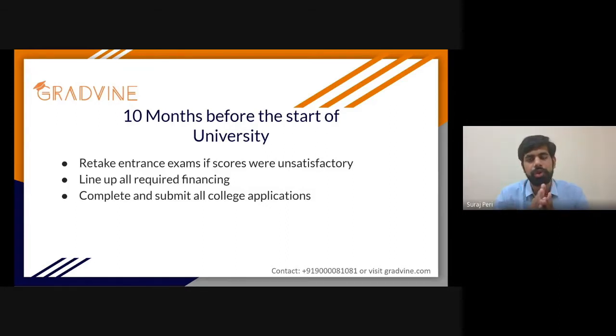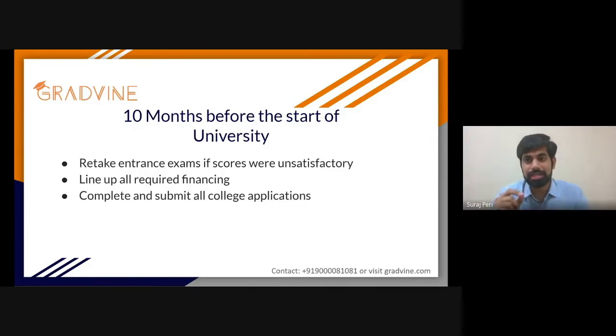But 10 months before, which is somewhere around September, October, November, that's when you should be done with all applications as such. So that's when you want to be making sure that all of your application material, all of the university checklists that you have, have been absolutely completed. And if you need to retake any of your standardized tests, if you have to retake the SAT or the ACT or the TOEFL or the IELTS, this is your time. Get all standardized tests, all applications sent before the early application deadline, not just for the EA, or not just for the early decisions, but for everything. That's the common process that we follow at Gradvine.